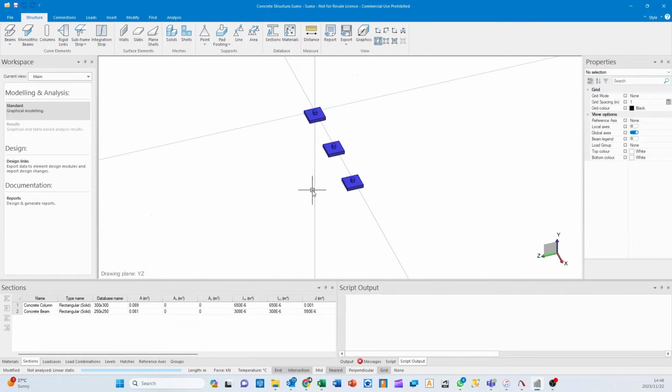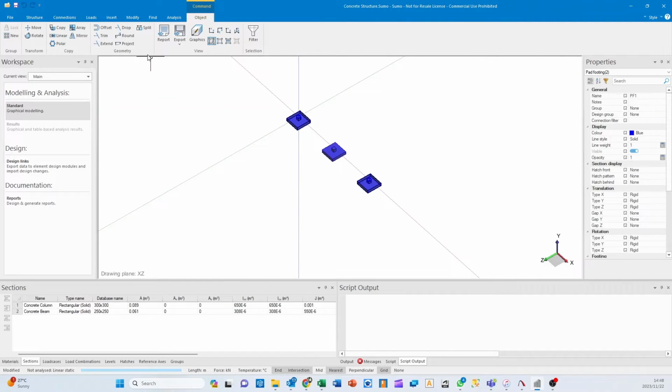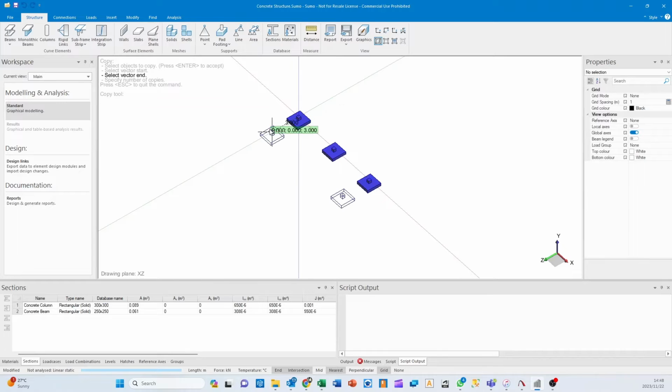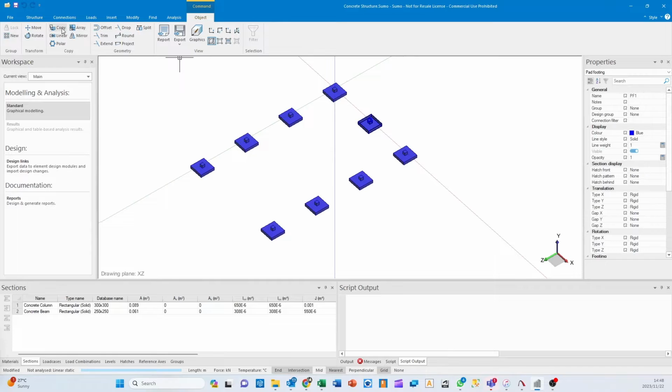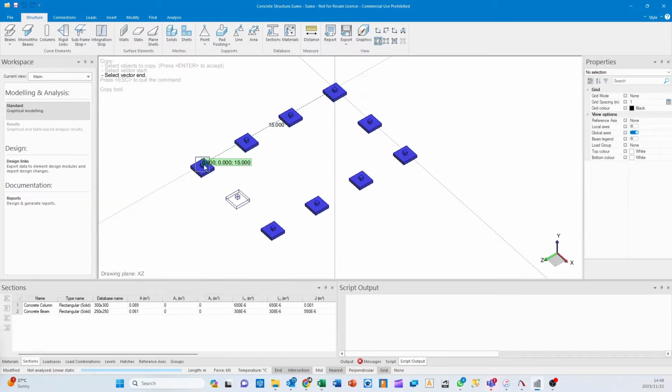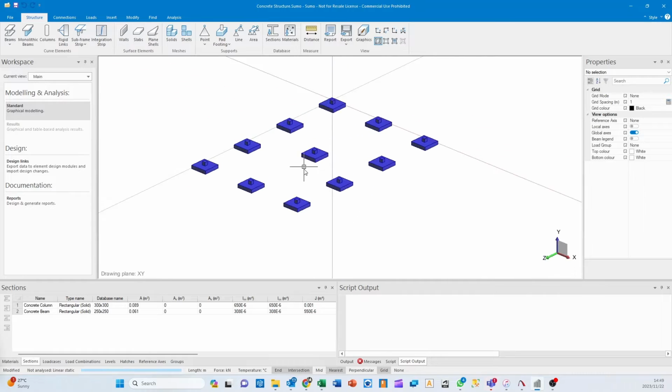Now to think, okay, what else do I want to do? I'm going to put two more of these on the outside, also 5 meters. Okay, let's make three, and vector the increment, yes. I'm going to put one over there, and then I want one in between these two. So I want that one at 7.5. This is just to mix it up a bit, right?